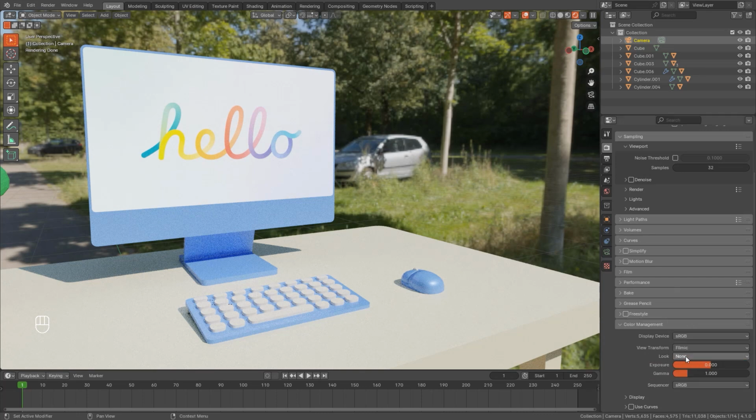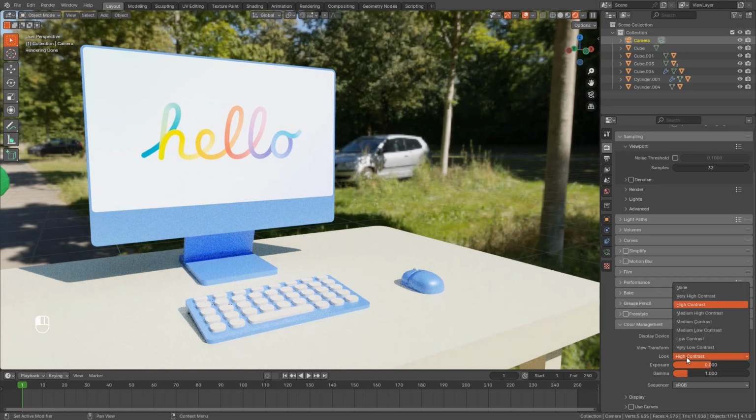And look, you don't need to change that. You can change it after the fact, but what I usually set it to is medium high contrast. You have some contrast here, or high contrast. I think it's a bit too much. Medium high contrast. Let's set it to high contrast. I usually jump between these two, high contrast or medium high contrast.